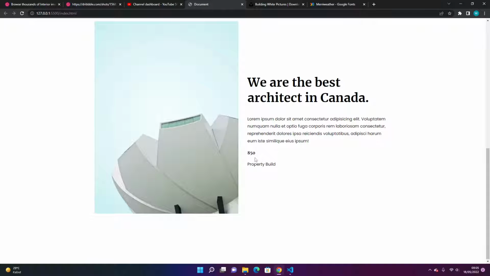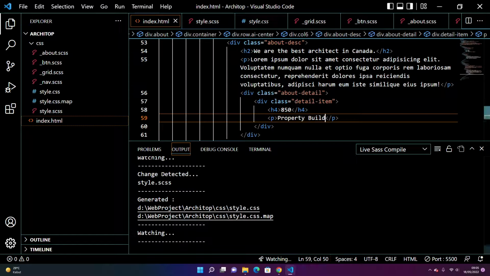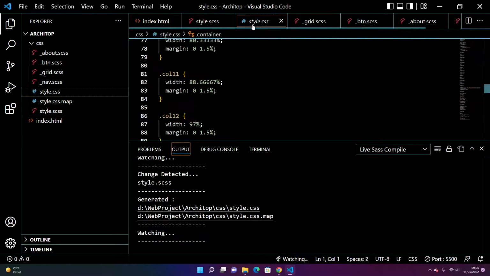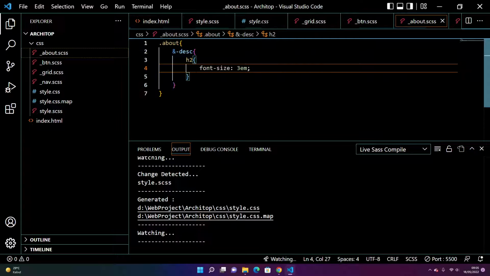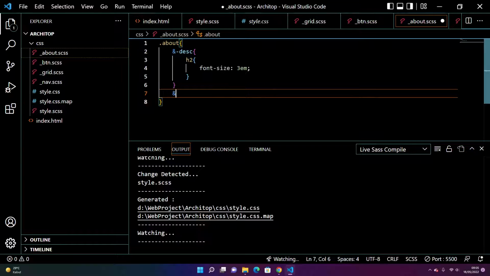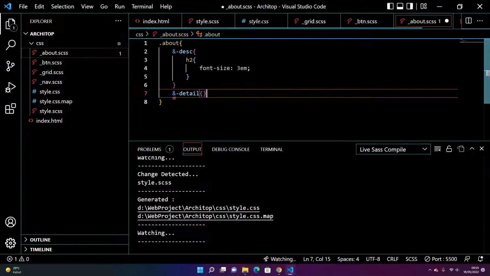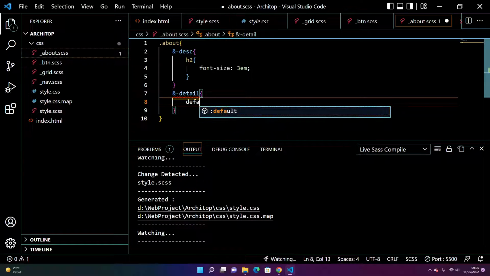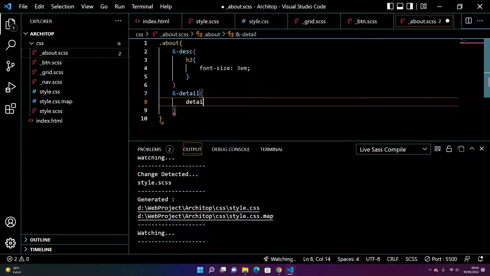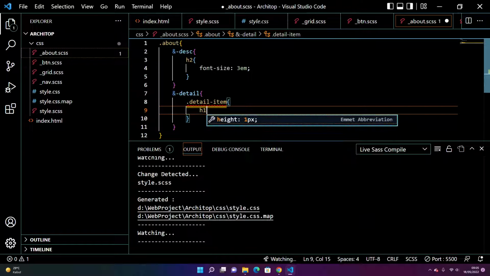Okay, now we'll change this part. So about detail, I'll create it on this detail, and also this part, detail item, and we'll create it for the h3.